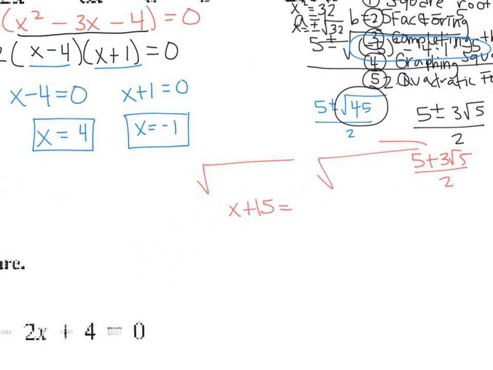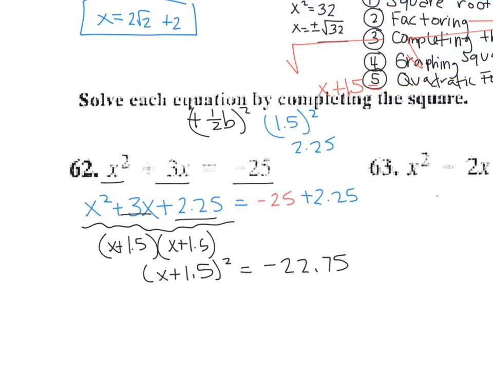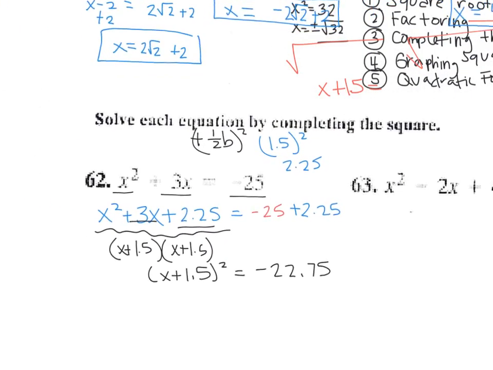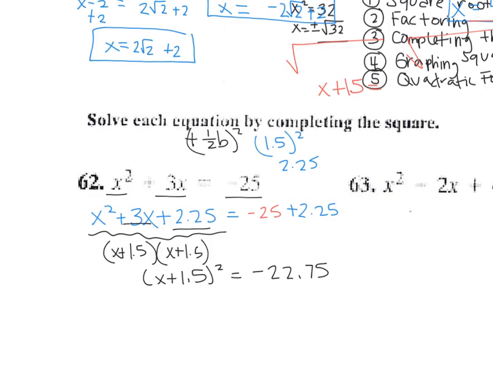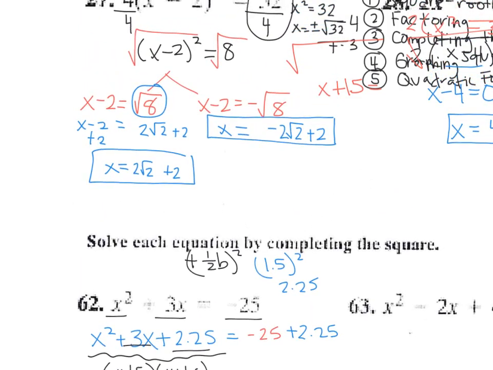Okay, for the next part, completing the square over here, what I started to do, I already started to do this, but what you want to do to solve by completing the square is make sure you have a and b on one side and c on the other, which we do right here. Then to complete the square, what you're trying to do is make it look like the problem up here where we took the square root. This is called the perfect square, x minus 2 times x minus 2, because it makes a square if you think about the area.